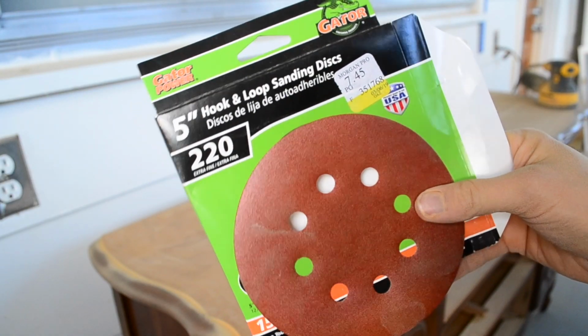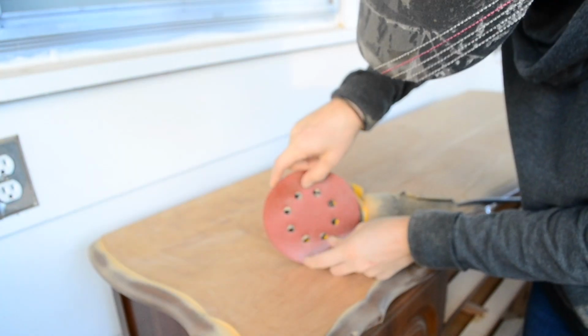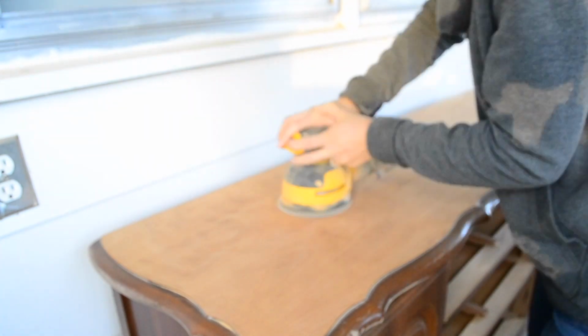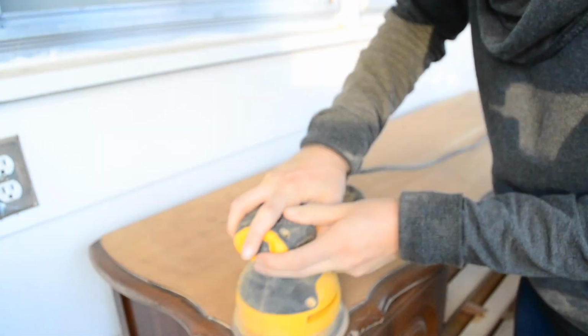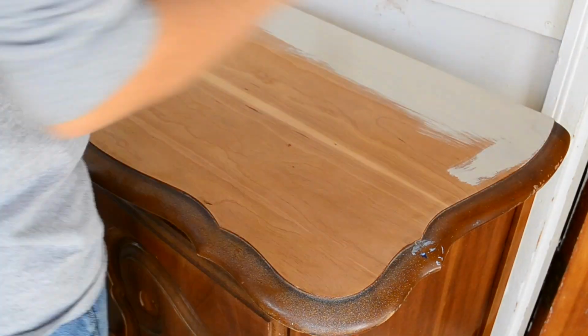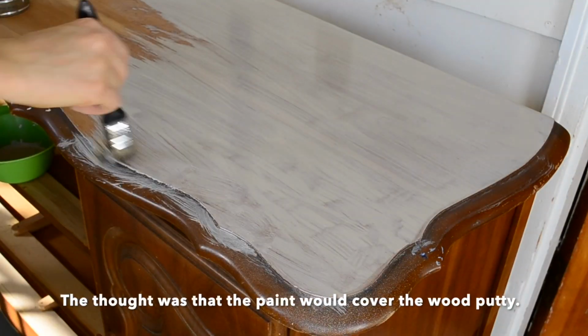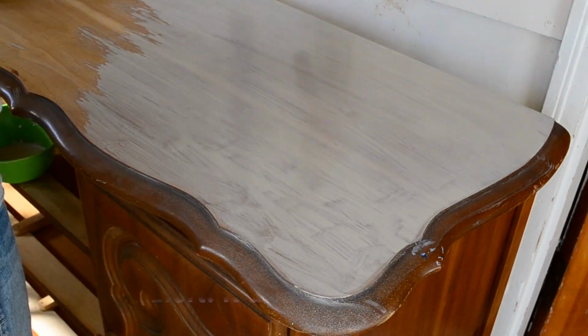So now I am coming in with a 220 grit sandpaper to smooth out this tabletop. Because I used the wood filler to fill in the broken veneer, I know that that wood filler is not going to stain very well. It's going to be very obvious that I had filled that in. So I decided to go with another method of using paint as a base and then coming back with stain to darken it up.